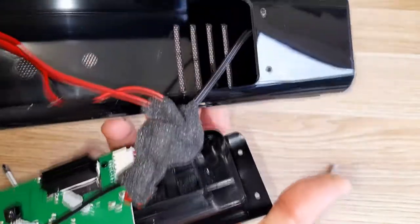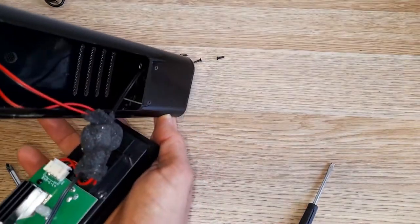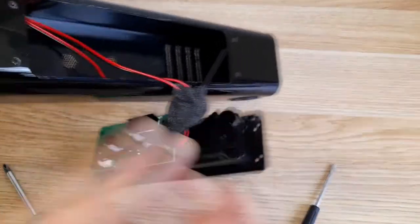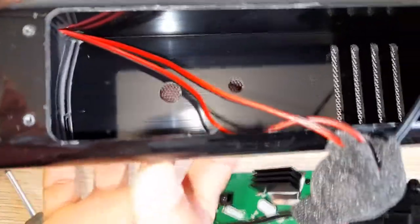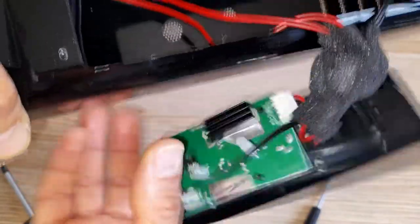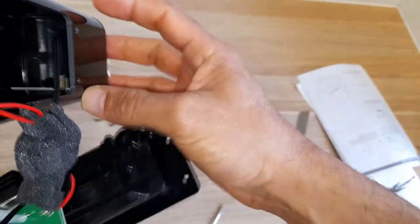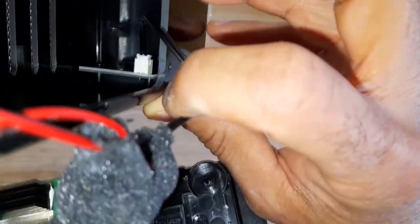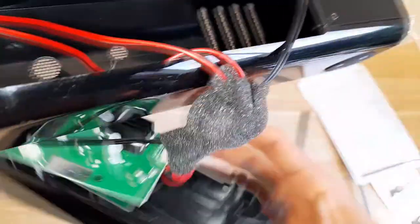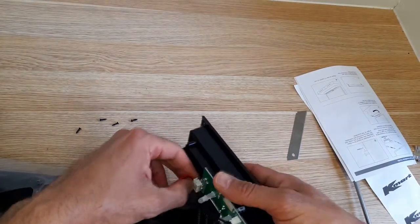So these are the vents that we saw earlier. They are just connected now to nothing. And these two holes for the LED light and the IR sensor. And this is sealed for the sound. And at this end, there are the controls. And this is the board itself. That's pretty much everything.